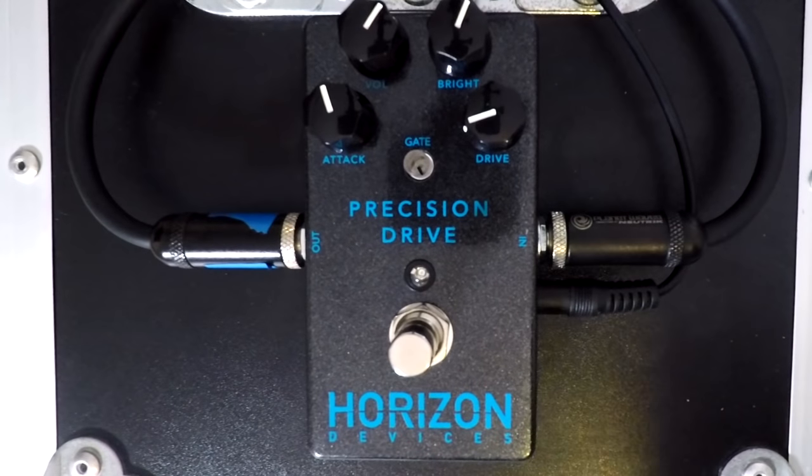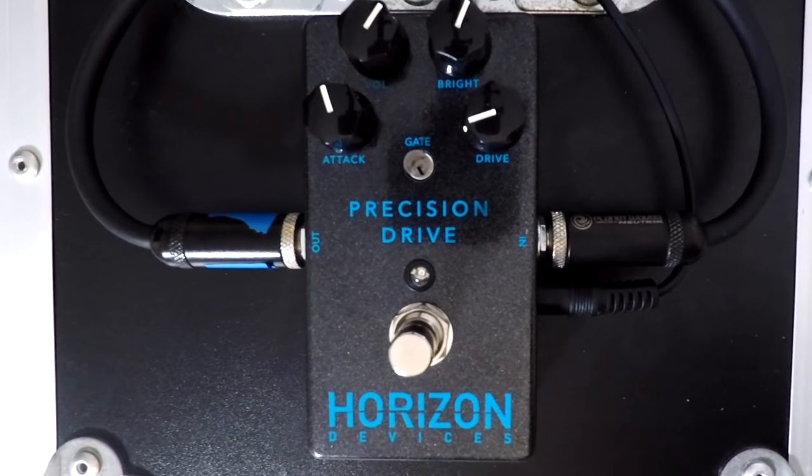You can see on the close-up cam, my settings are actually very similar to the recommended settings for the pedal, which are actually Misha's favorite settings. And I suppose because he designed the pedal, it's most likely going to work on most things. This is without. And with.